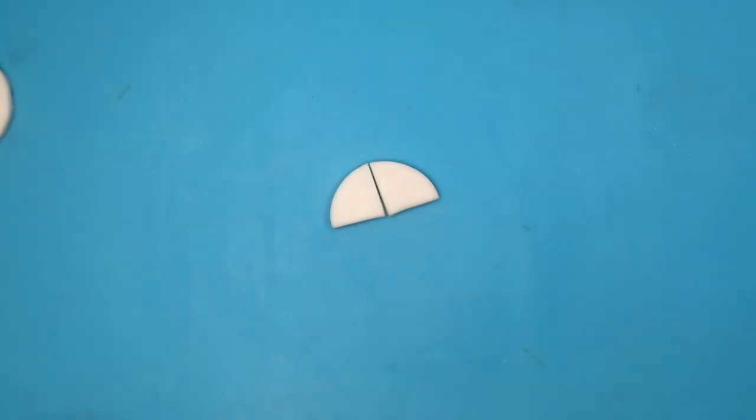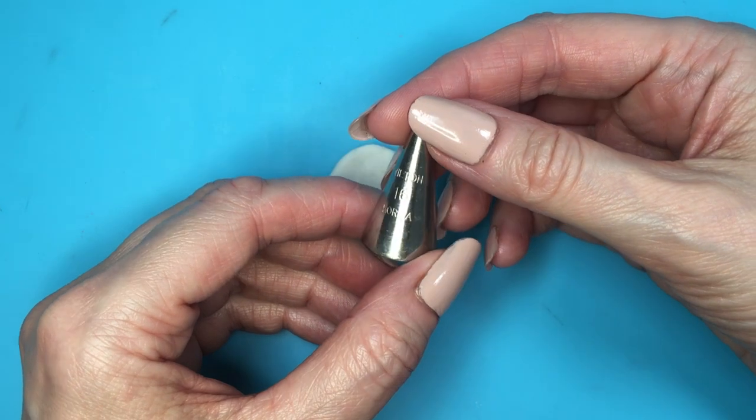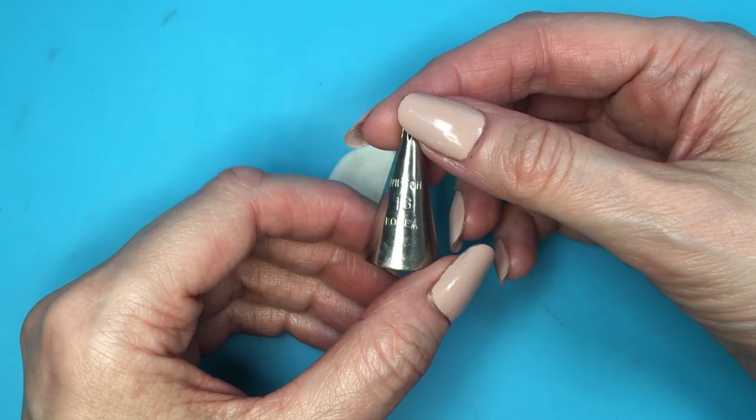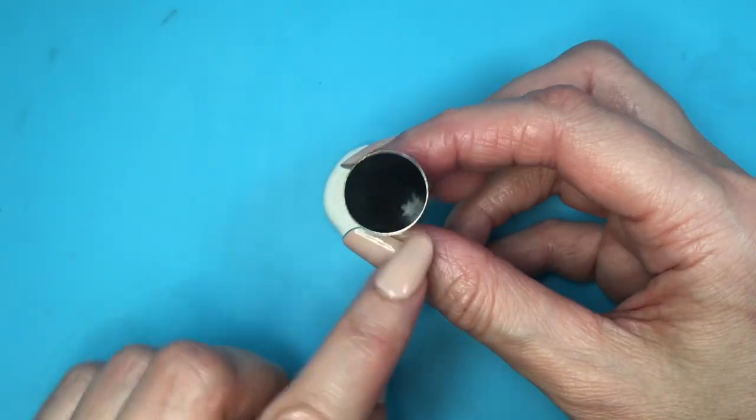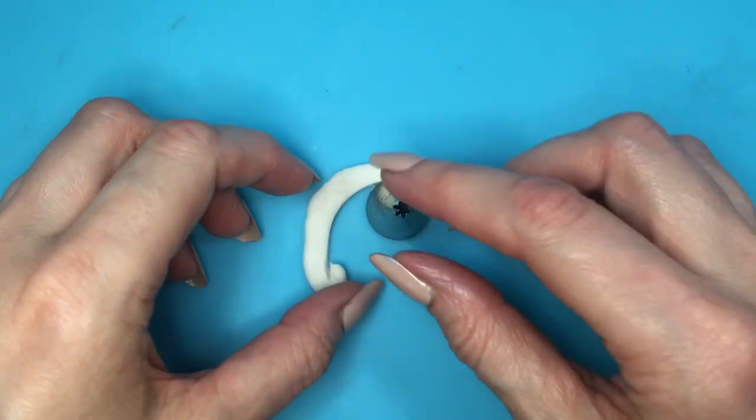For my other half, I'm going to be cutting this in half and then again in half. And these are going to be my watermelon slices. I'm going to set those aside to let them dry. I'm going to be using my Wilton 16 piping tip — I never use it for cupcake decorations, so I use it for these kinds of things.